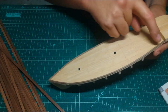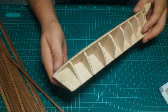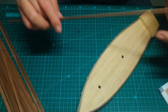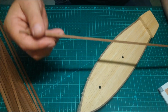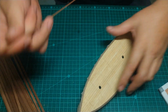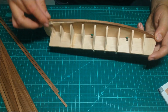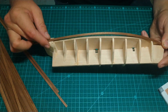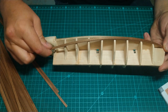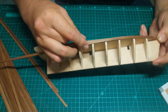So as you can see, my two stringers on the side of the boat are in. It's looking quite good. They gave us 26, there's actually 30 of these planking strips. So these planking strips need to go on the bottom side of the boat here. That is basically for all the planking to get the ship into a nice position, a nice ship shape.